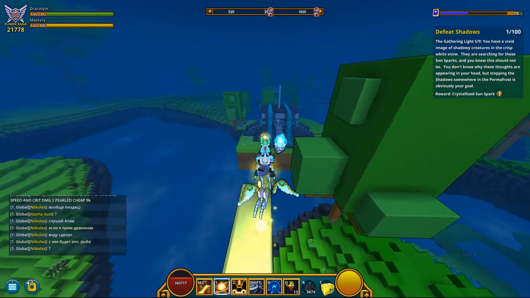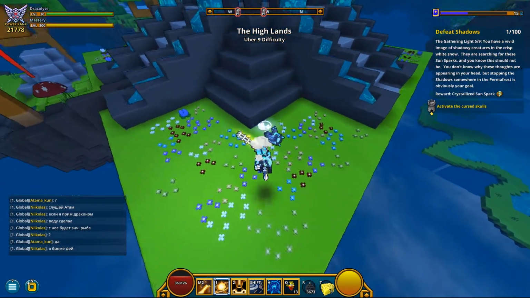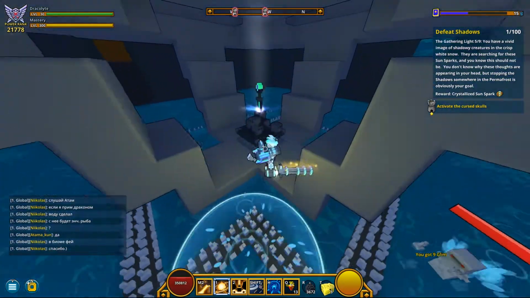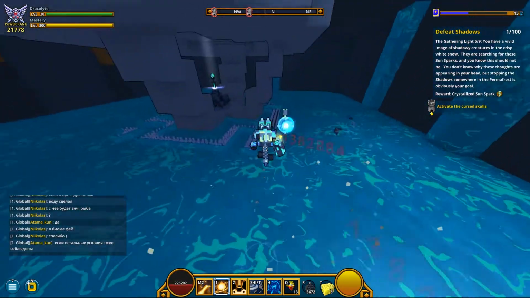Okay, so let's go over, say you're doing Shadow Towers. Now there's different ways of doing this. If you have a Chloromancer that has, I think it's the heal ability or something like that, it lets you basically get all your minions out and it keeps them alive. Okay, so let's get this guy out of here real quick.